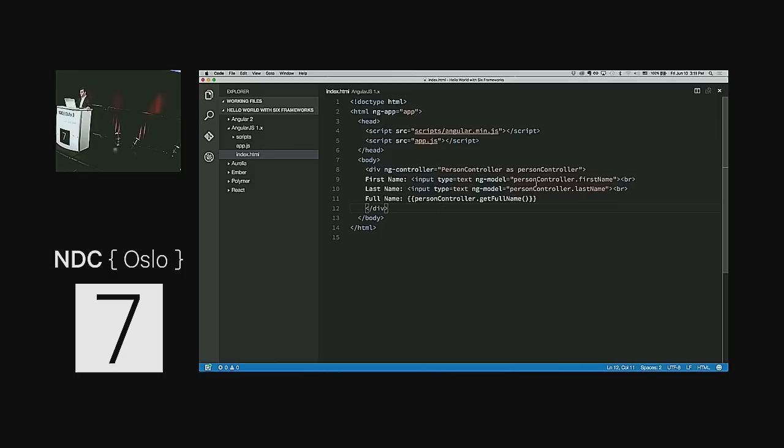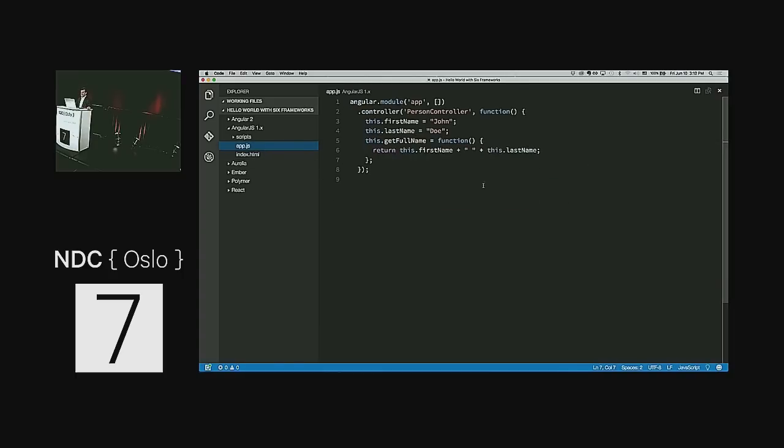That's pointing to a person controller, which I'll show you in just a minute in the JavaScript file, and it's being named basically as person controller. This uses the controller as syntax from Angular. Now, I realize with Angular 1 there are a bunch of different ways to do the same thing. So if you're a big Angular user and you don't see the approach that you like here, just be cool, all right? So this is using the controller as syntax. And let's look at that controller.